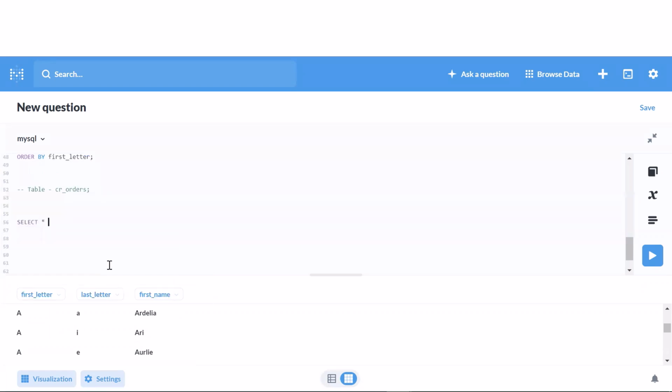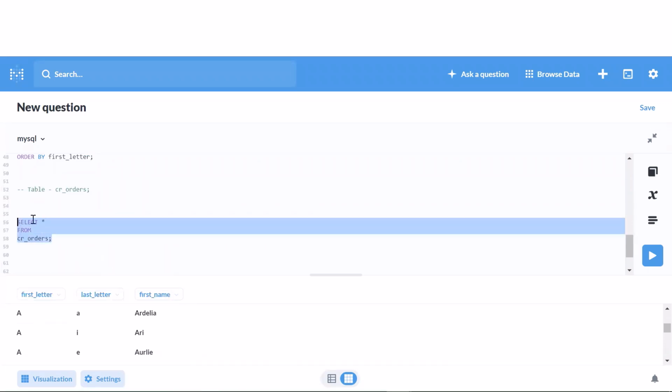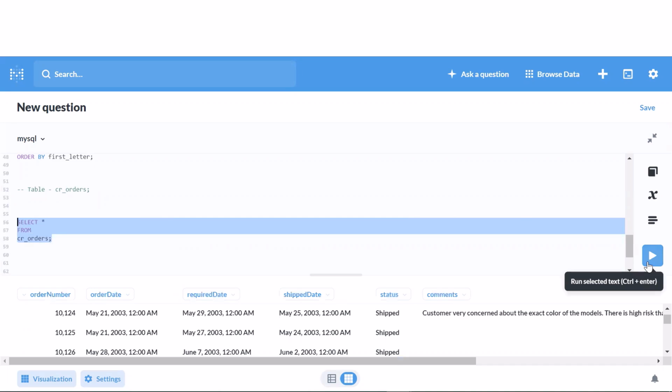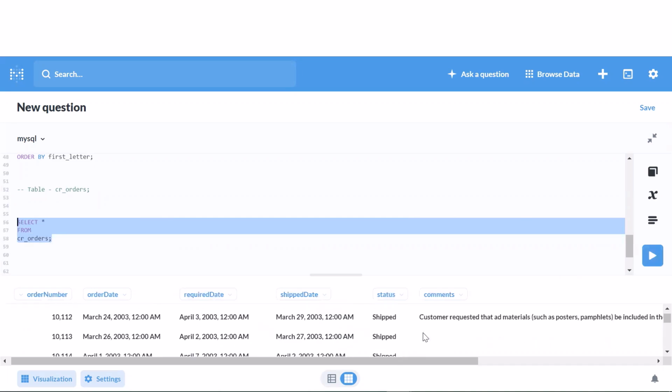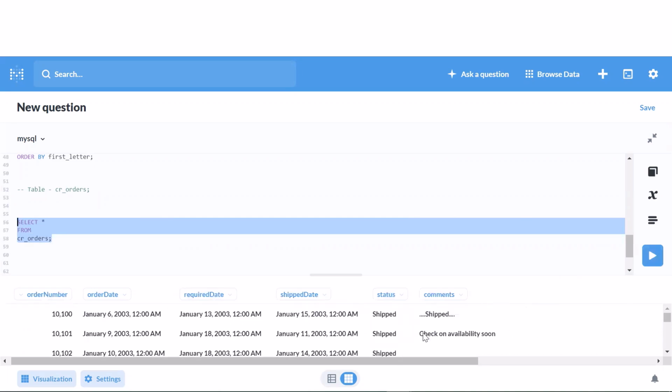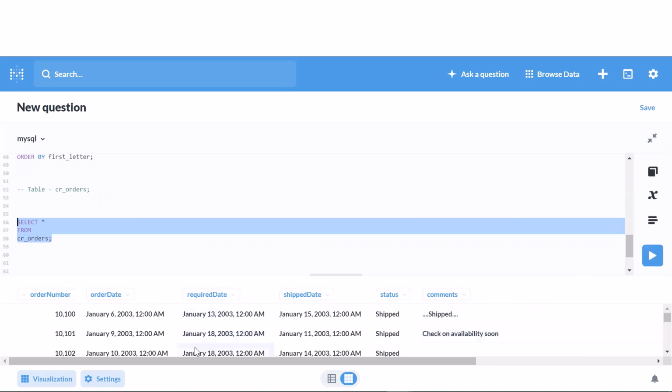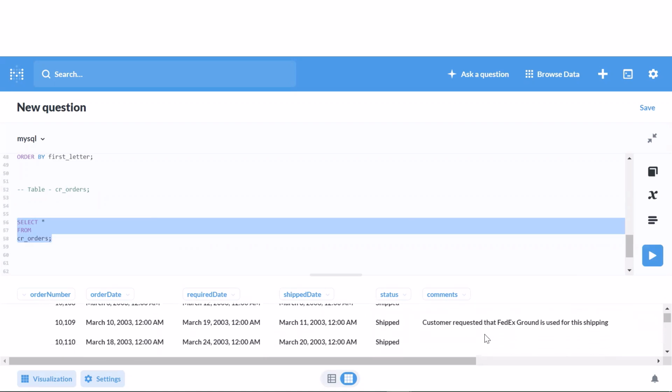Select star from TR orders. So this table has these columns which have all the order information like the order number, the date of the order, the ship date, the status of the order and some comments on the order.